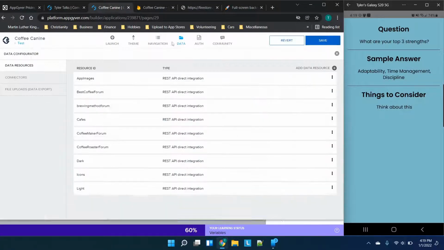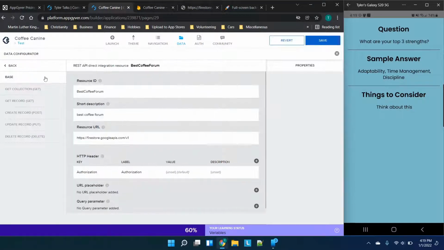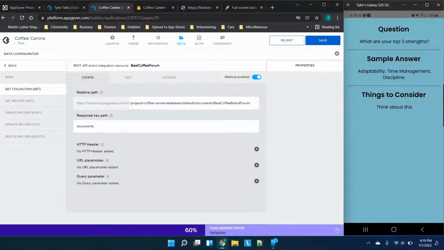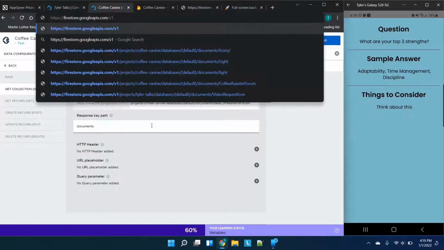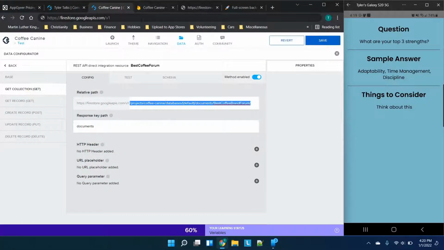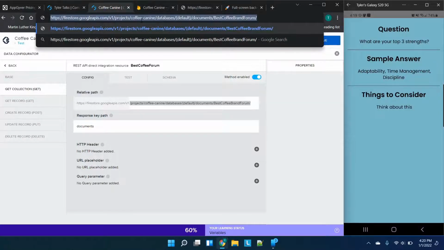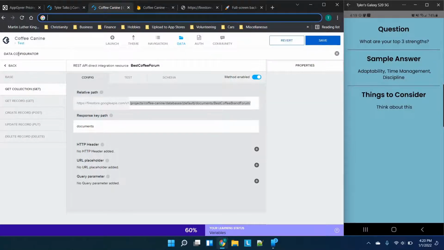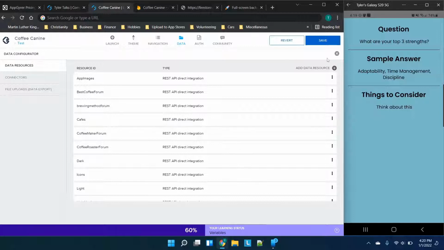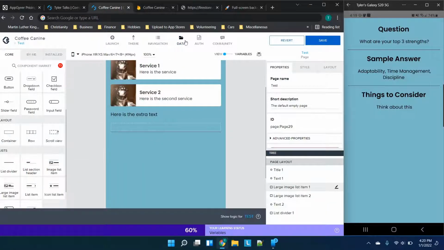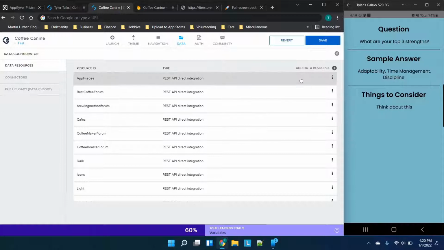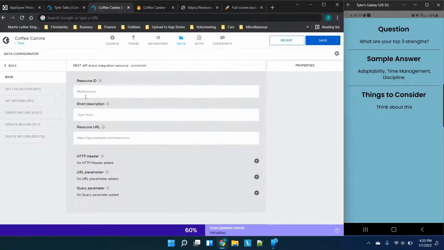So what we're going to need to do is go to data, and we're going to copy the URL using the method I did before. I'm just going to paste it up top, and then I'll copy this. Again, this will be in the description, but we're just creating a new one. So from scratch, following me, you're just going to go to data, add data resource, REST API.